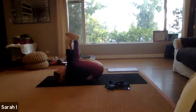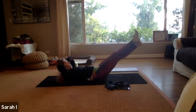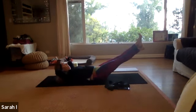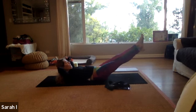Release this clasp of the feet, relax the hands, cross left ankle over right, and shoot the legs out in front of you, interlace the hands behind the back. Squeeze inner ankle toward outer ankle, right ankle into left ankle. Open the legs apart and cross other way. Squeeze outer ankles. Draw belly toward the floor. And switch. And switch. And switch. Lift the head a little higher. Draw the belly down a little bit further.